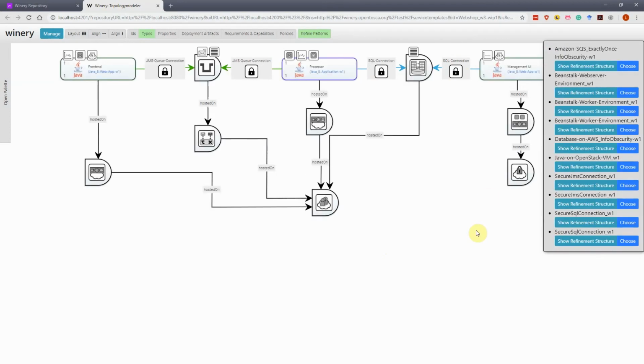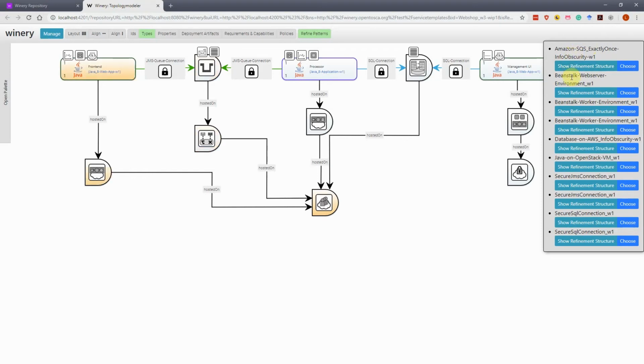Now the repository is checked for applicable pattern refinement models, and they're all listed here. So if I hover over them, so for example the Amazon SQS exactly once information obscurity pattern refinement model can be chosen here, and we see exactly which components are replaced by this PRM as they are highlighted in the topology.